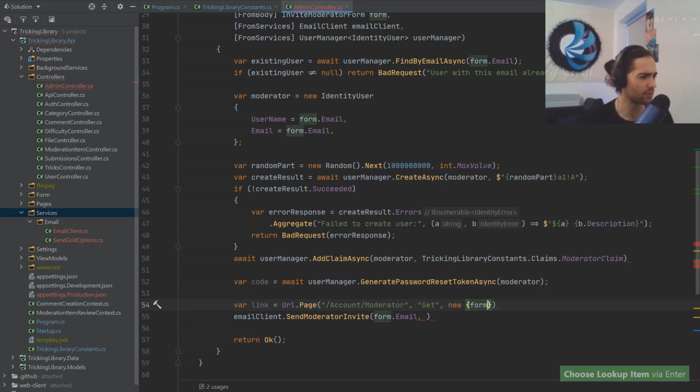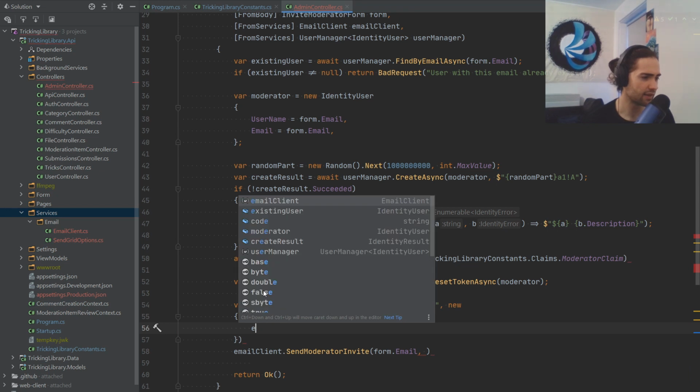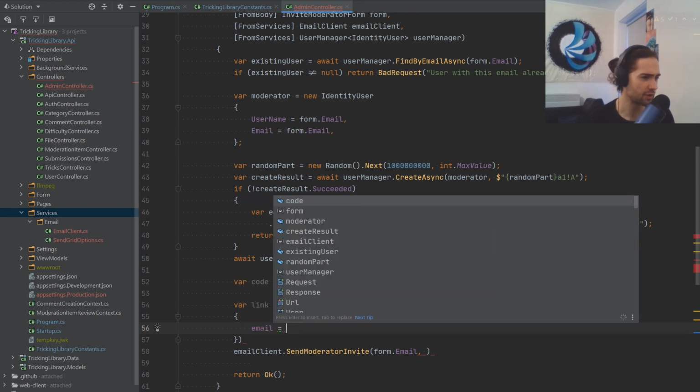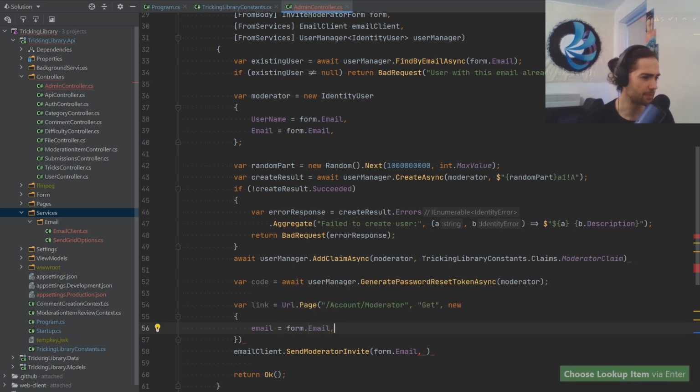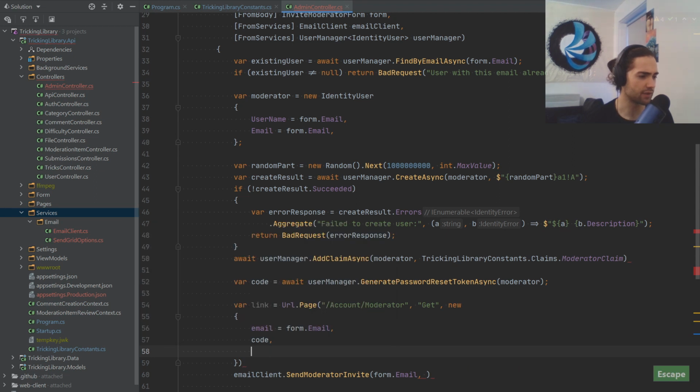We want to autofill the form for him. So we will say, you're going to have an email, which is going to be, this is not JavaScript, from form email. And then you're going to have a code. And then you're going to have a return URL. Okay, form return URL right there.